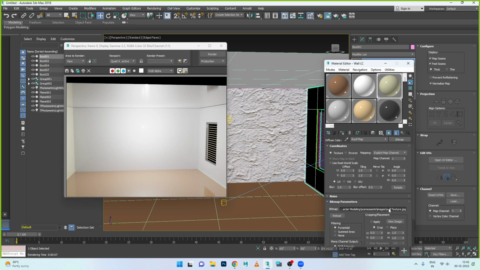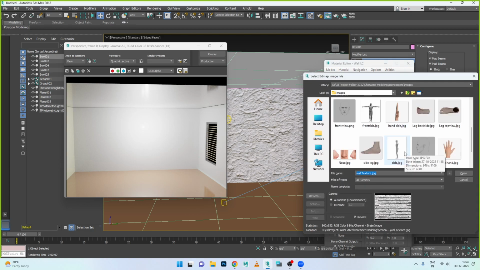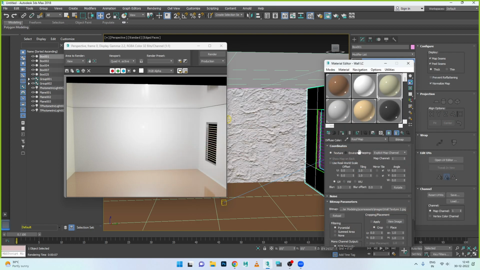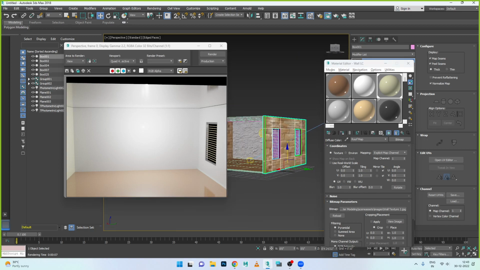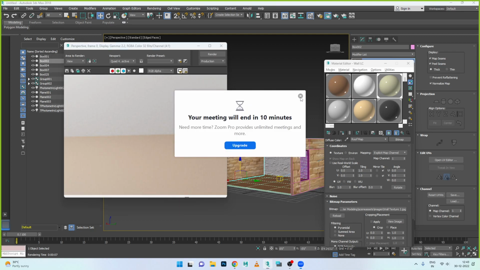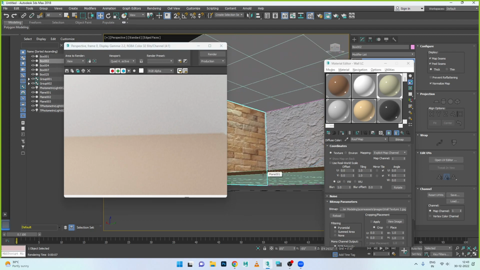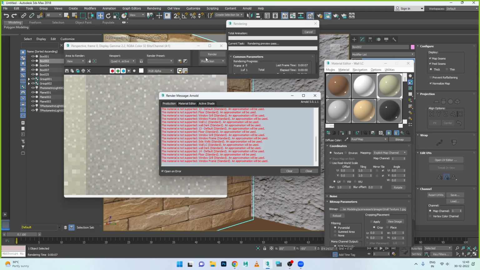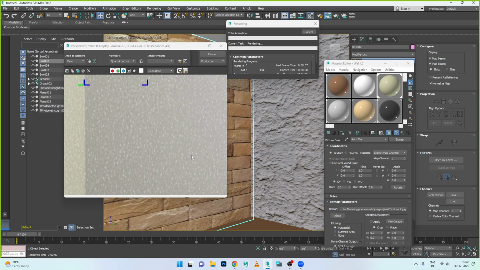Now this is where I'm having a wall texture, so let me apply the wall texture, a little darker one, you can say. Okay, light intensity is too high, so we need to decrease the light intensity.